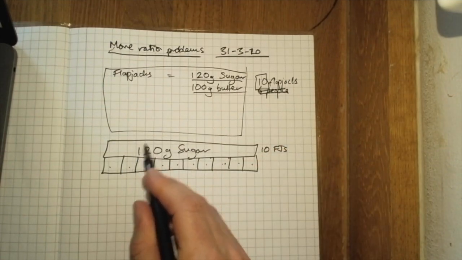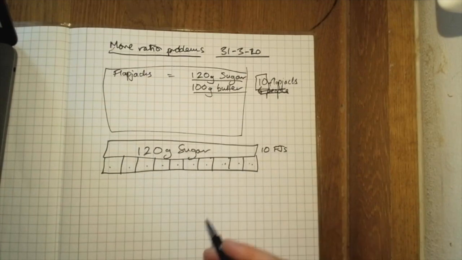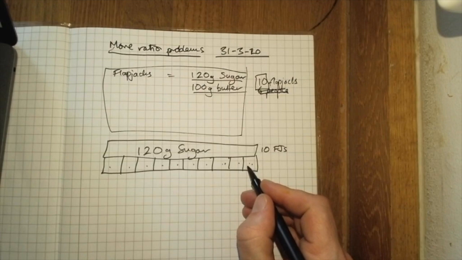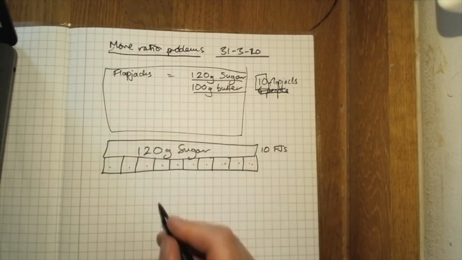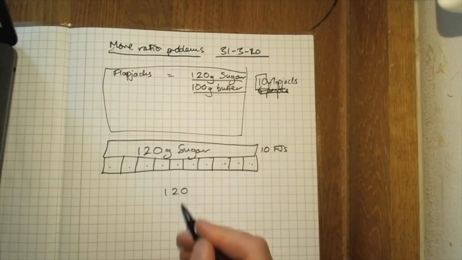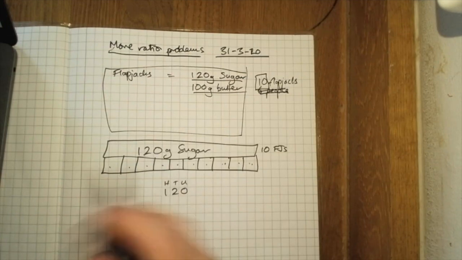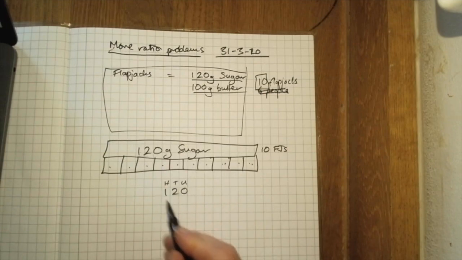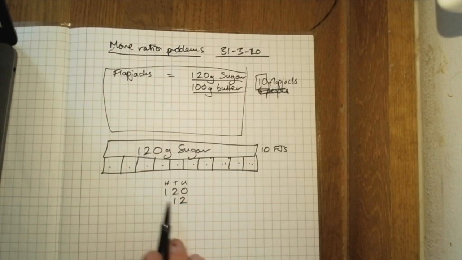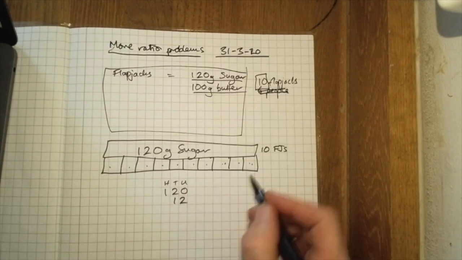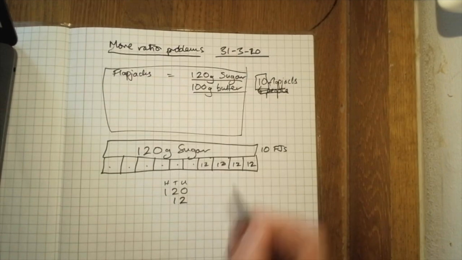How are we going to get from that 120 grams of sugar that would make 10 to find out how many grams of sugar would be needed to make 1? 120 divided by 10. I'm sure you know this in your head, but hundreds, tens and units, I'm going to take it 1 space to the right, because that's dividing by 10, which is shifting 1 space to the right. So each one of these is going to be 12 grams.